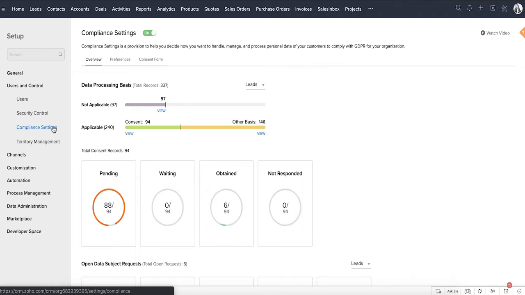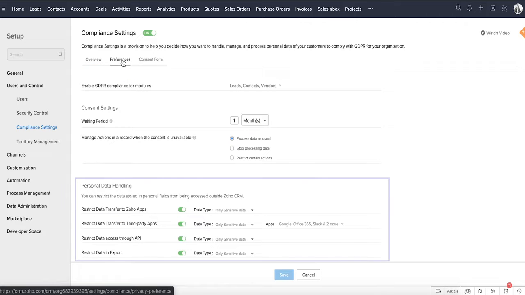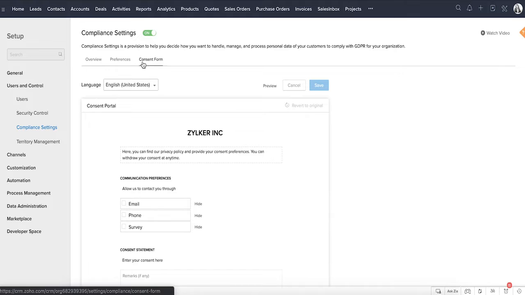To comply with GDPR, Zoho CRM provides a set of features under the compliance settings. GDPR, as we know it, is a set of rules defined to provide EU residents control over how their personal data can be used by companies across the globe. In Zoho CRM, you can update these lawful bases to process personal data, secure customers' personal information, get consent from people to use their information, and address data subject rights when an individual needs to exercise them, etc.